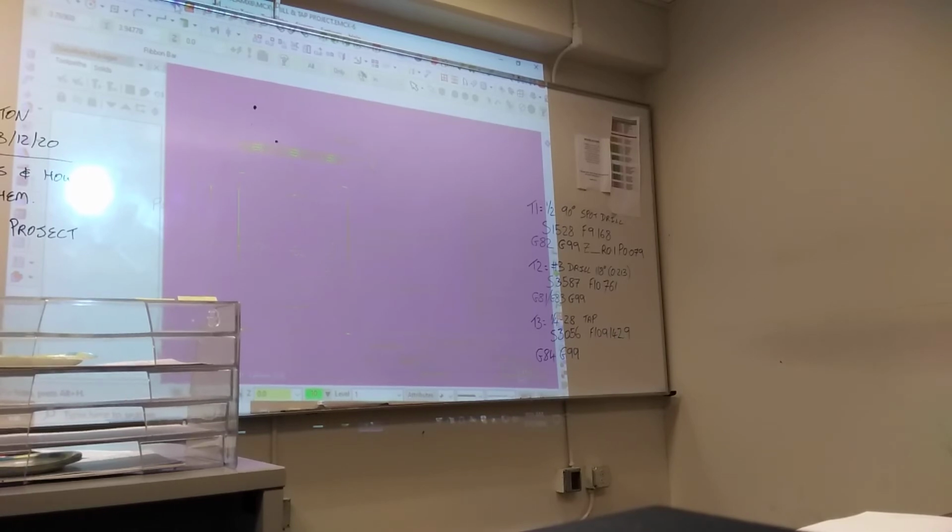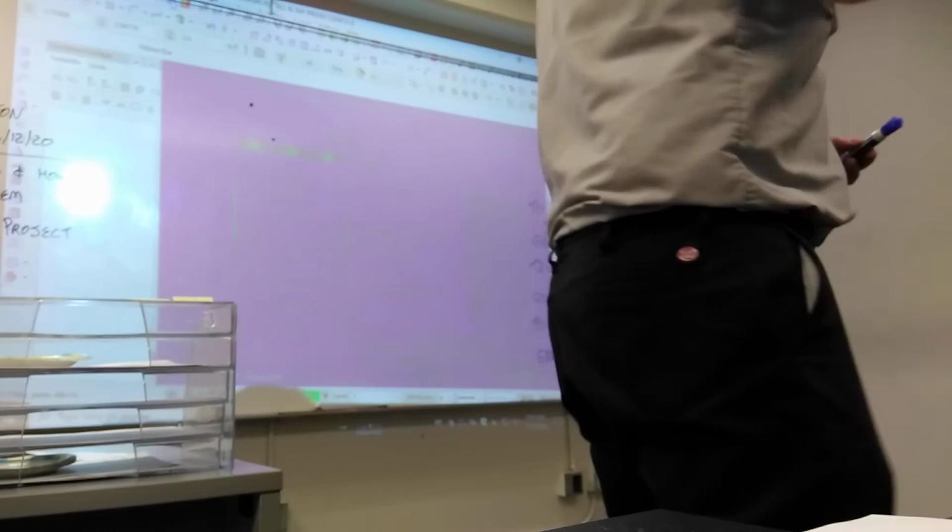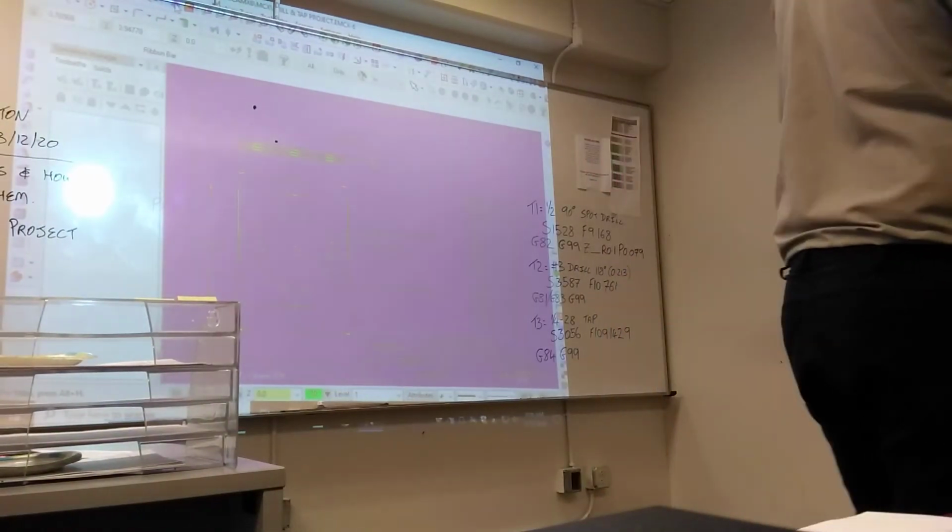And you've got to do all this before you start programming. Because once you've worked out all the math, it's just copy into your program. It makes it easy. So tool number 2, we've got a choice to make. Are we going to use G81 and do it in one cut, or are we going to use G83 and do it in multiple cuts?